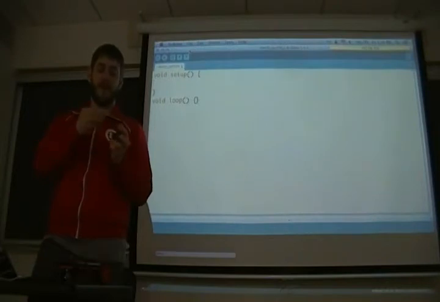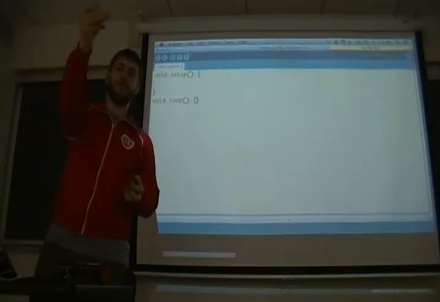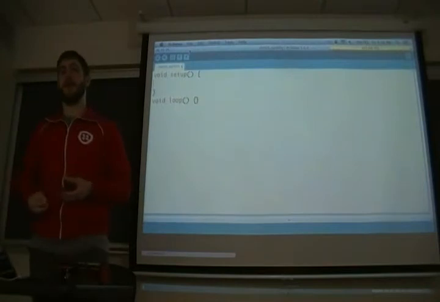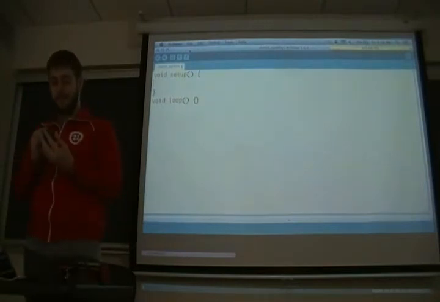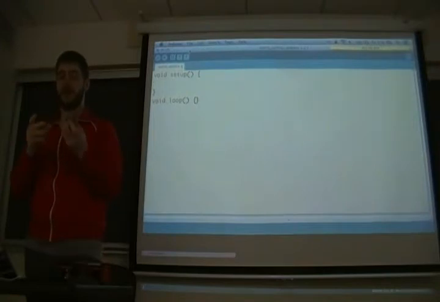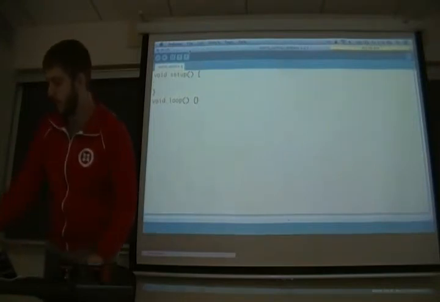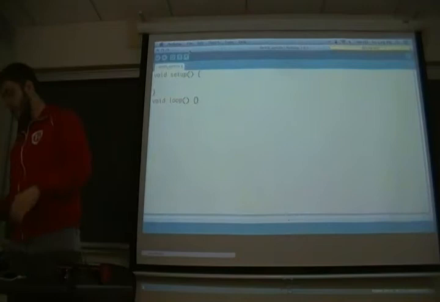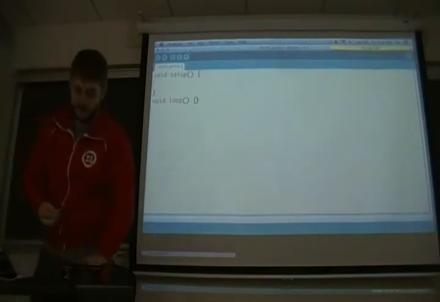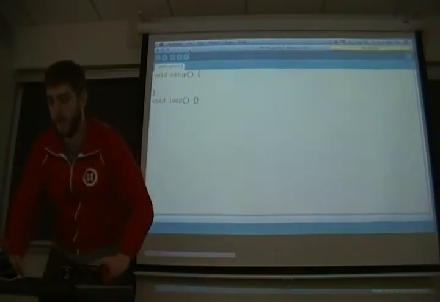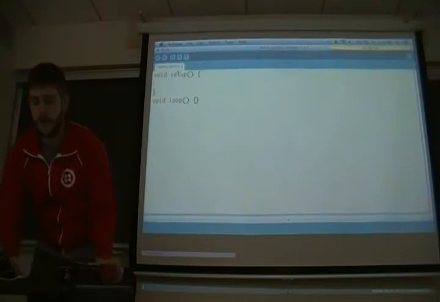So we have an LED, right? It's a little red light. It has two pins. It has a ground pin and a voltage pin. Luckily on the Arduino we have ground and voltage, so I can just plug it right in. And then when I plug this into my computer, I'll be able to download code to turn the light on and off. So, what does that code look like?